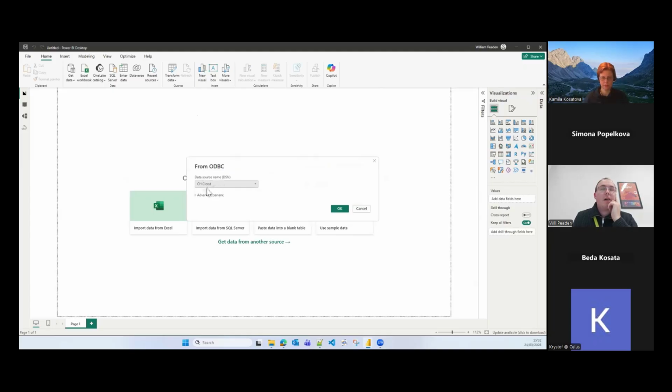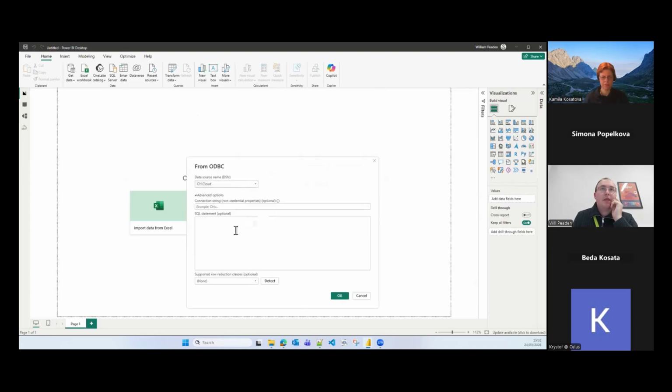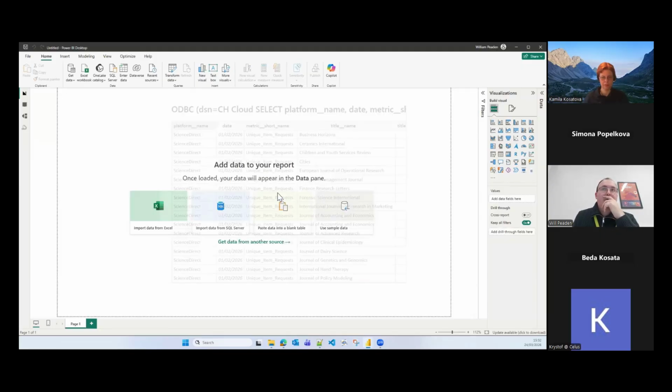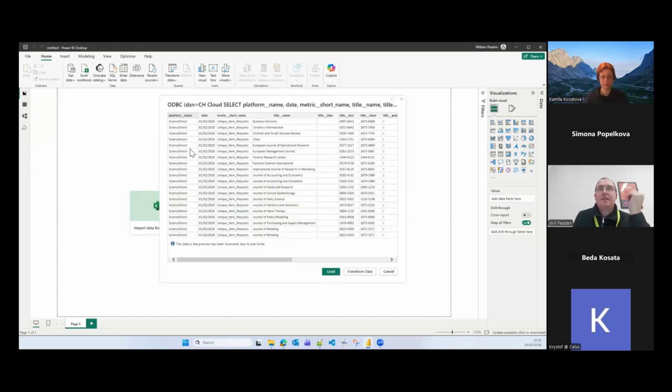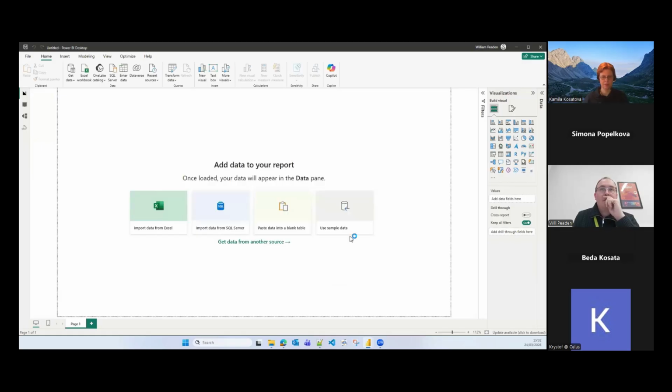There's a nice walkthrough about how to set up your connector, but I won't do that right now. I will just drop this query in here, and it should bring the preview in as it does. So we've got our data here. I'm not going to bother transforming it. I'm just going to load it into the service.